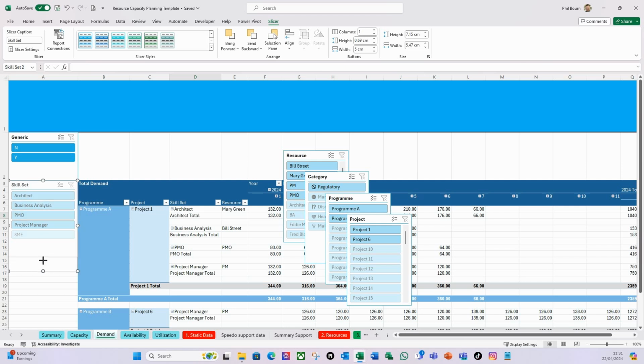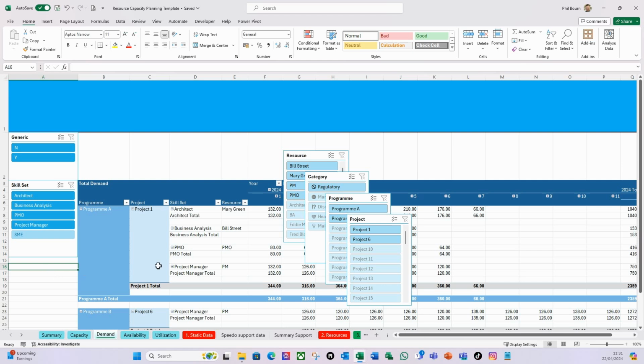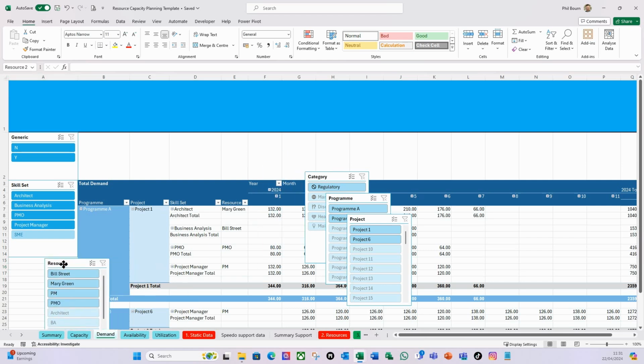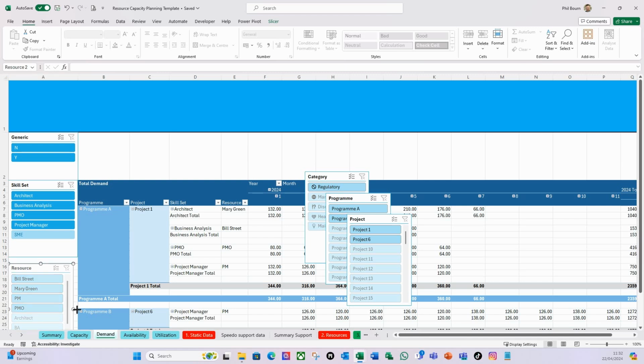And like that. Again, format. Let's take that one again. I then want resources. So let's move that here. Okay, let me just position these here.